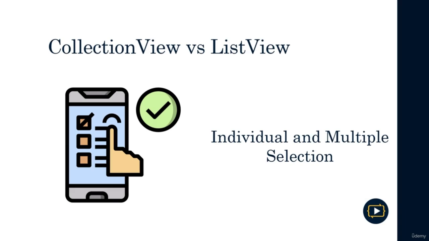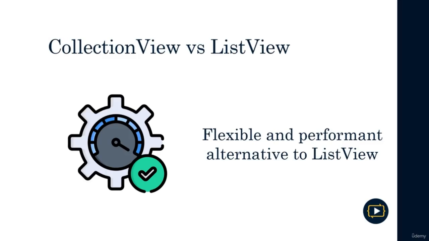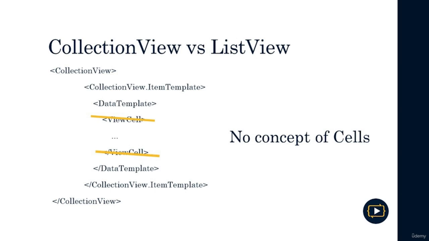Another advantage of the collection view control is that it supports single and multiple selection. In addition, the collection view control automatically uses the virtualization provided by the underlying native controls, making it a high performance control. The last feature is that it does not use the view cell concept used in a list view. Instead, the layout of a row is defined directly in the data template of the control. With this, we can conclude that it is better to use the collection view control over the list view control in .NET MAUI applications.